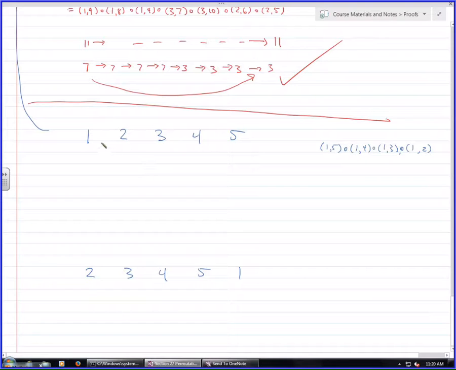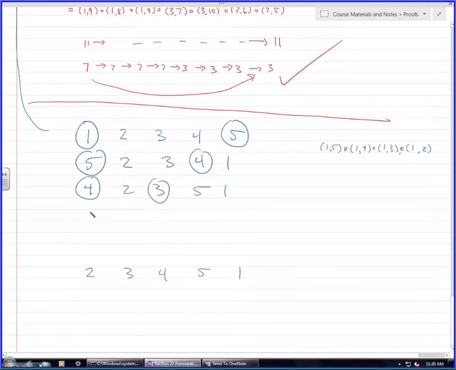All right, so what happens if we switch these? You get 5, 2, 3, 4. And what happens if we switch these? First and 4, 2, 3, 5. And if we switch these? 3, 2, 4, 1, 2. And if we switch these? Check. Yeah, that's what's supposed to happen.